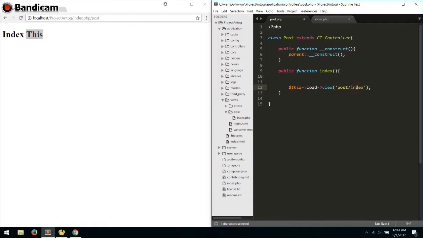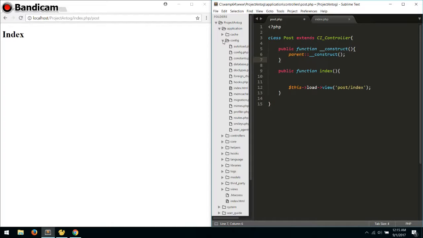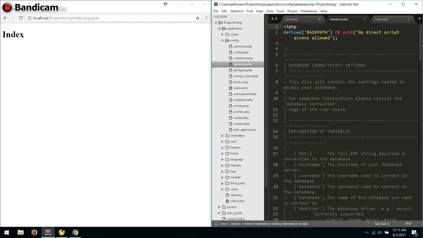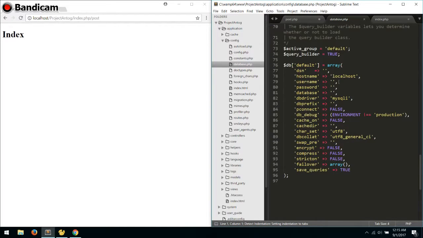Since we can view this already, we can now make the function read. To do that, first we have to go to config and then database, and below there's a variable named db, then hostname, localhost, and the default username.